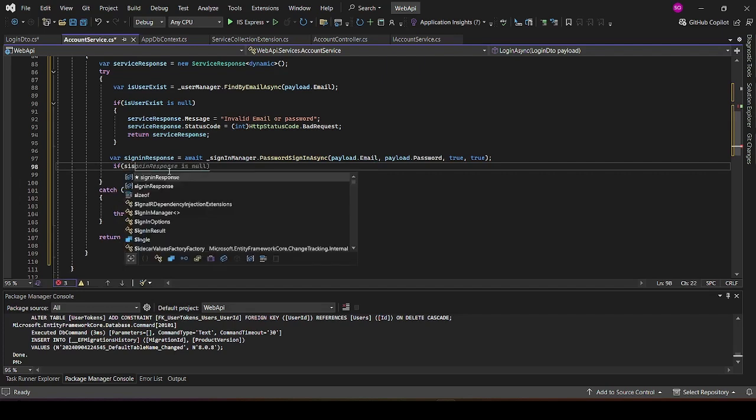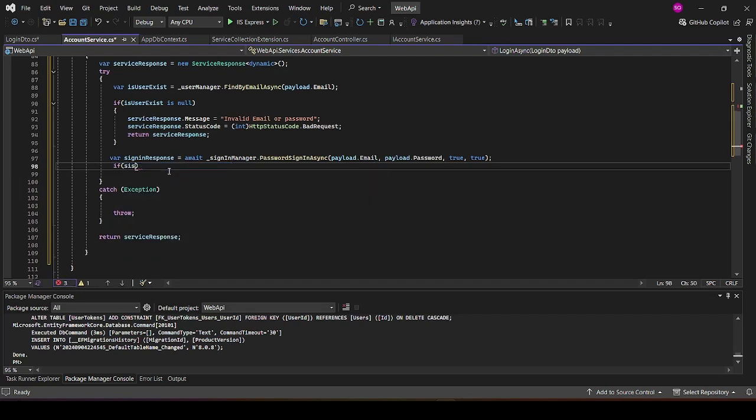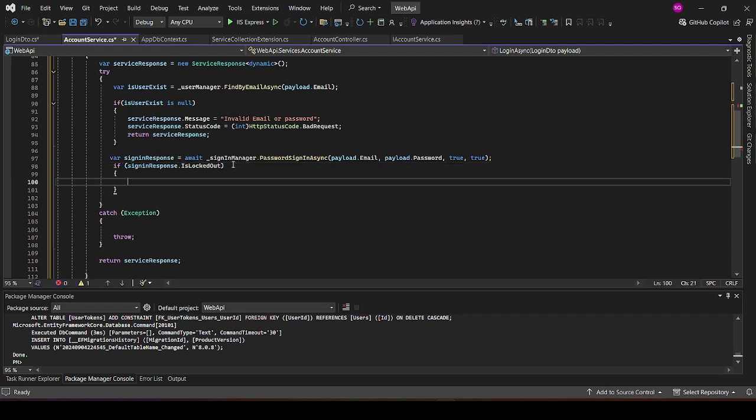If sign in response, beg your pardon, sign in response dot is locked out. All right, so if user is locked out, you need to return a particular response, right?